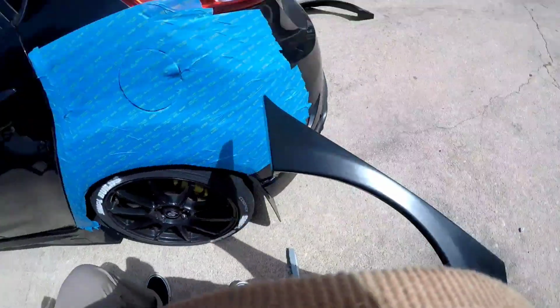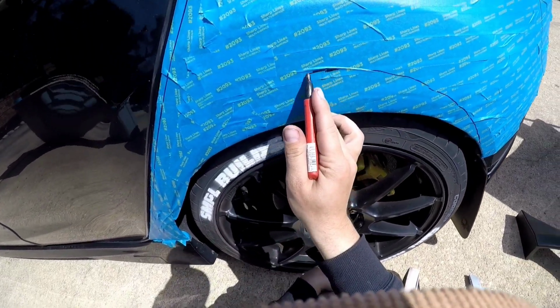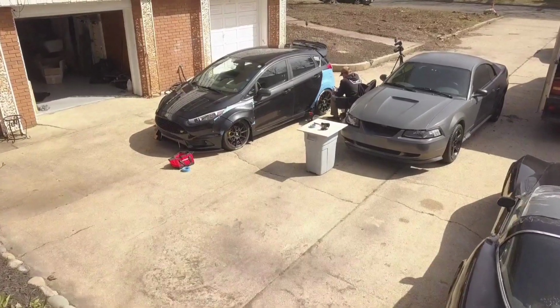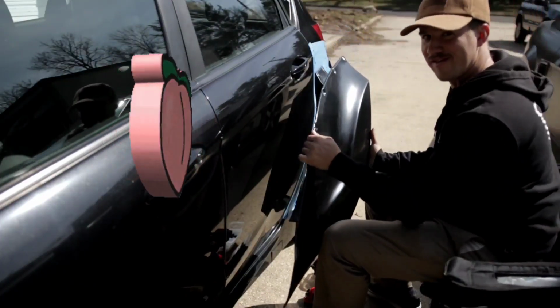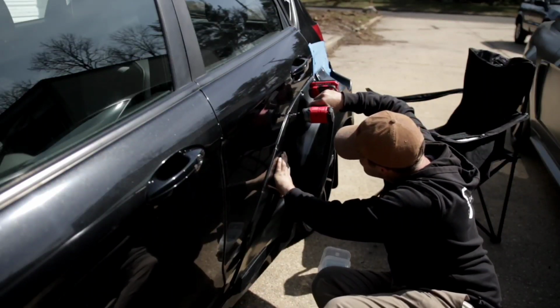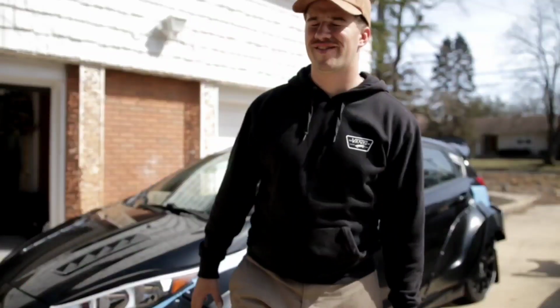That's really wide. Holy crap. Let's see. Now we're gonna mark these up. It's a bad line, but around, follow the body line. This piece really gives it that extra thickness that it needs. Ridiculous.